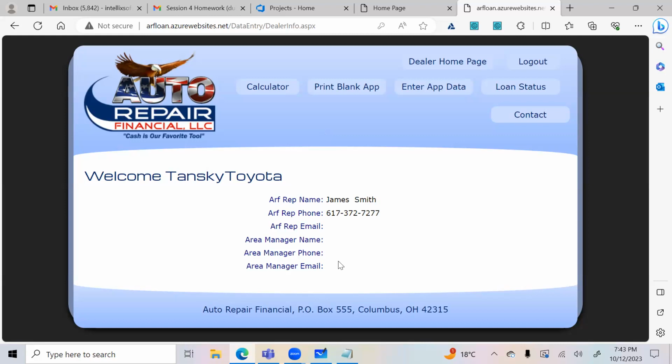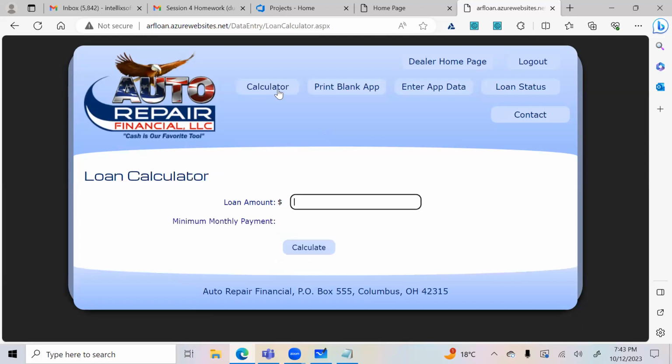So you will come to your test cases that you wrote down and start executing them line by line, instruction by instruction. You might have to revise your test case a little bit based on the design, because here you end up on a dealer homepage, you click on calculator, right? So you might have to update how you get to the functionality. That's all. But the other piece will never change.